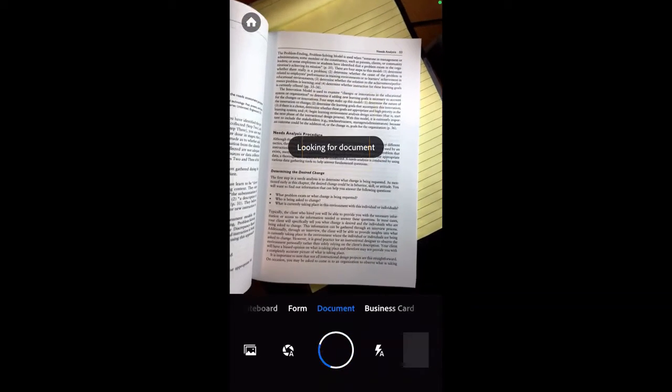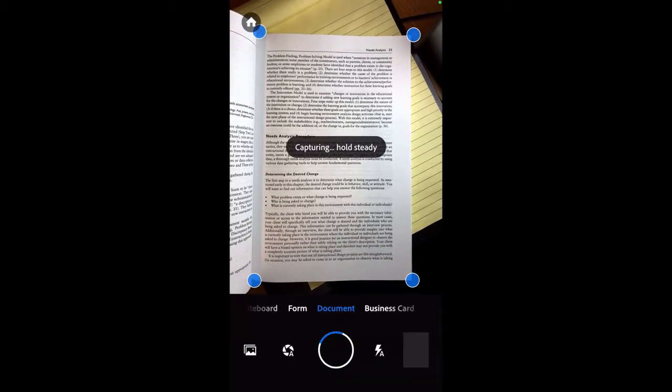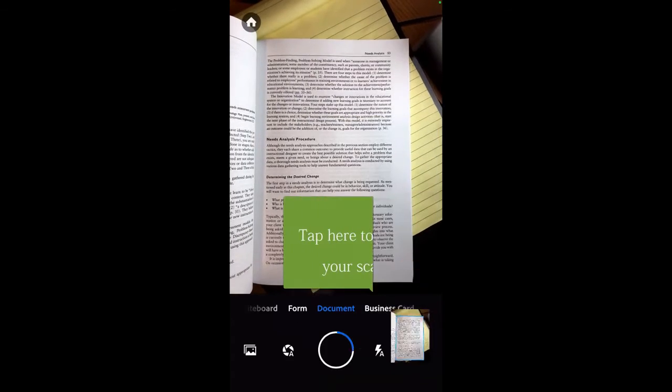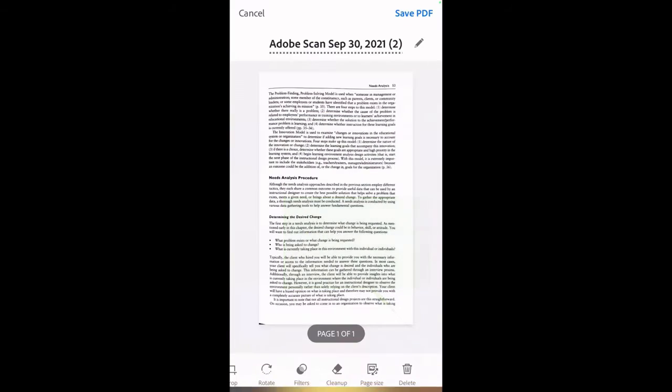And now I'm looking down at the page that I want to scan. Try to hold it very steady, directly above the page. It helps if you have somebody to help hold the page a little bit steady so that you don't get any weird waves. Mine's a little bit wavy because I didn't have any help.